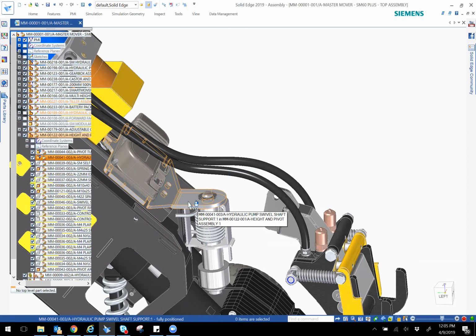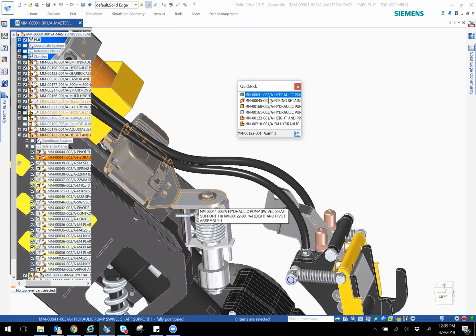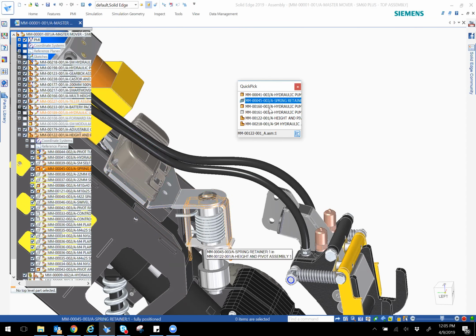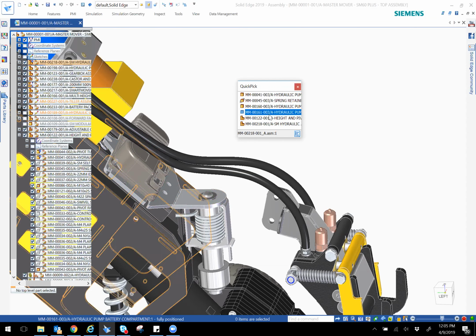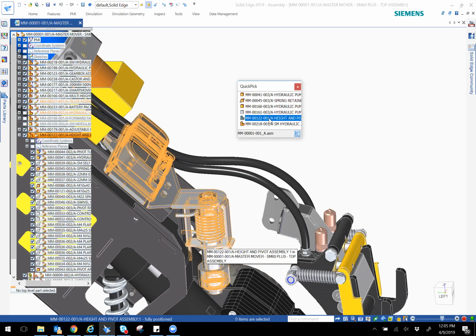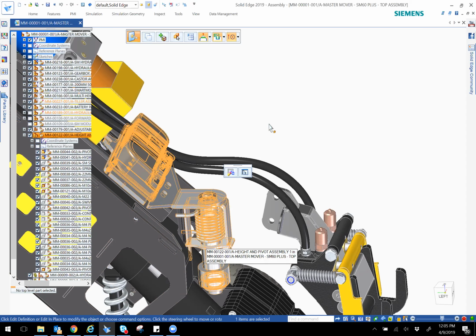When you hover over a subassembly and hold it there for a second, you're going to see that mouse that hovers right next to the cursor. Yep. So you just have to wait a second or two and it comes up. It's basically for quick pick: what type of subassembly do you want to go into? I want to go into the subassembly for this one right here. I want to select that.